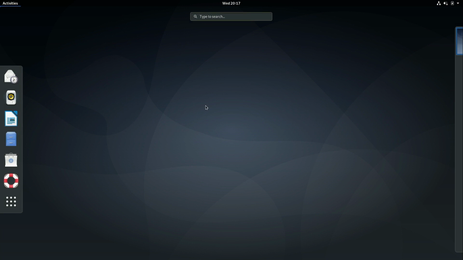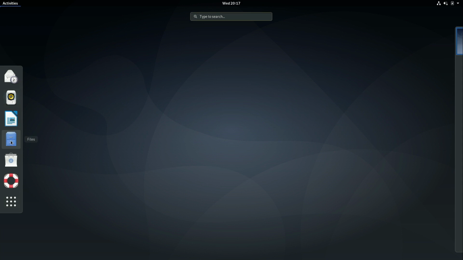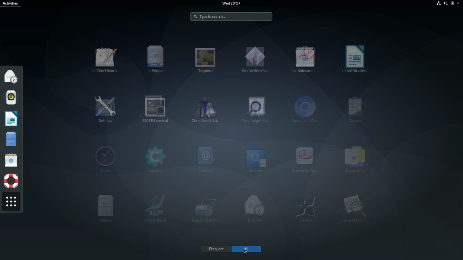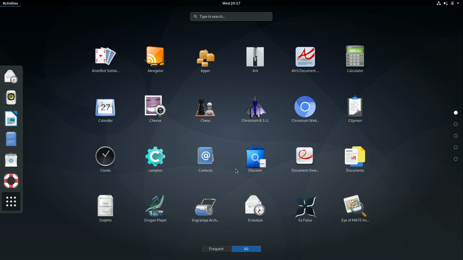I mean, again, if you've seen any of my previous videos on GNOME, you know what to expect. We have our workspaces here on the right. We have some applications here that are saved as favorites on the left. We can see all applications by clicking here. And then going here to all, we can see everything that we have installed and scroll through the list, and you get the idea. For the email client, we have Evolution. For some reason, I hear that's good for people out there that use Exchange, which I don't use, so I wouldn't know. I've always gravitated toward Thunderbird, but it's easy to install.